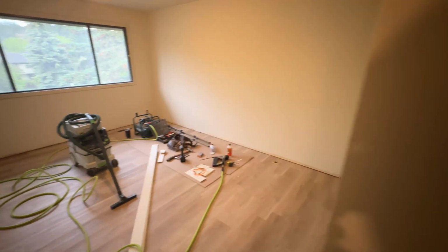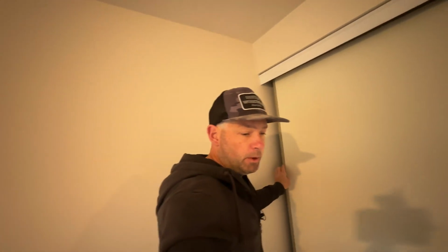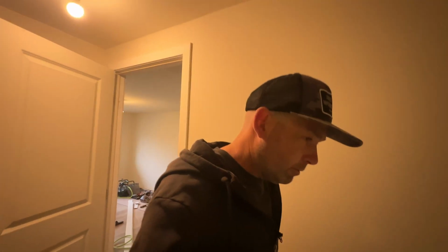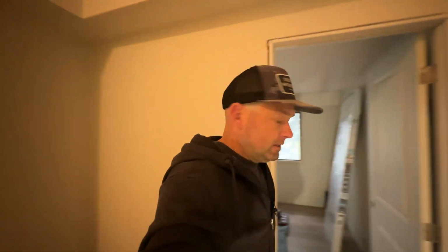And then yesterday we got our closet doors in, bedroom door, bathroom doors in, all the trim is ready. Bedroom, I still have baseboards to put up. So I was able to pre-cut everything yesterday. I do have baseboard inside the closet. So I'm gonna start up here, get these baseboards on in the bedroom. We'll move out onto the landing and then work our way down to this landing so we can get casing trim on here. And then of course move into that bedroom, bathroom and keep working on this. So a lot of trim to do still.